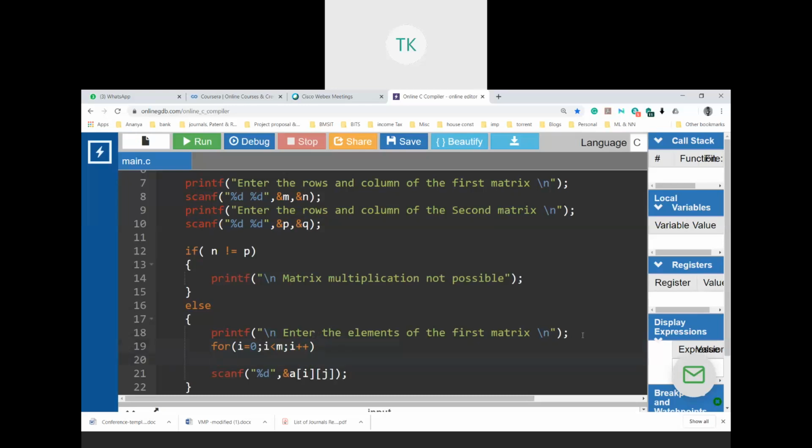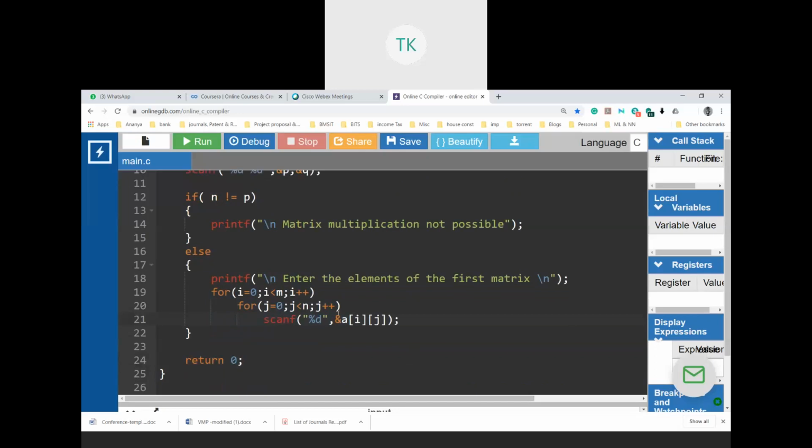So rows first, in here I will have the column, let me use j starting from 0, j less than n, j plus plus. Okay. And then here I will have the scanf statement. So you can now give the elements for the first array. First array elements are accepted using these statements.